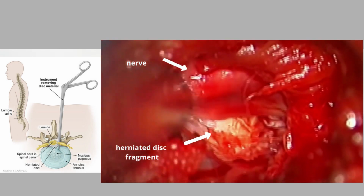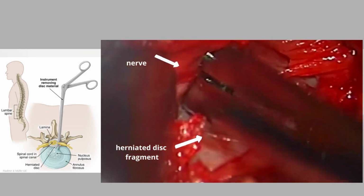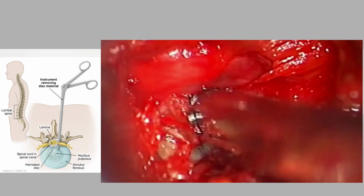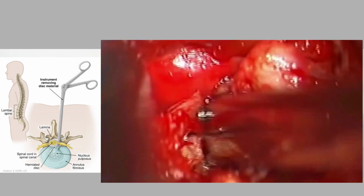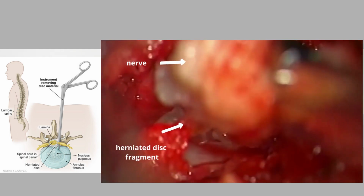We don't remove the whole disc. Hopefully the patient has that disc for the rest of their life. And we're very careful not to go mucking around in the good stuff, in the good part of the disc, but you just want to basically shave down the part that's come out. There's no way to push it back in there and get it to stay. And it's not doing the patient any good anymore anyway. So we basically just remove the part that's come out.